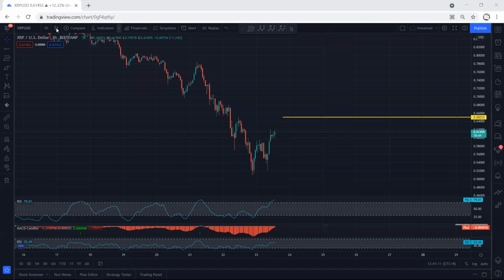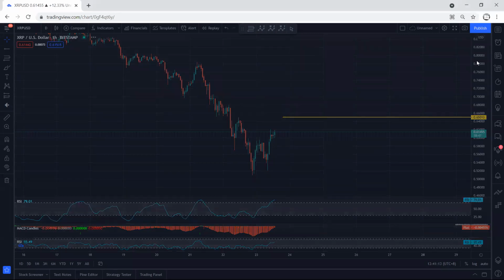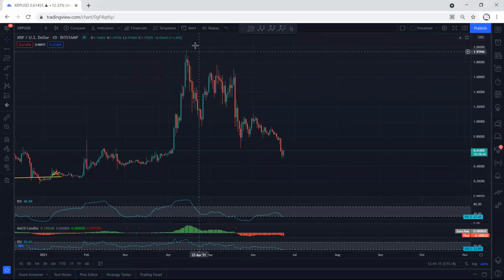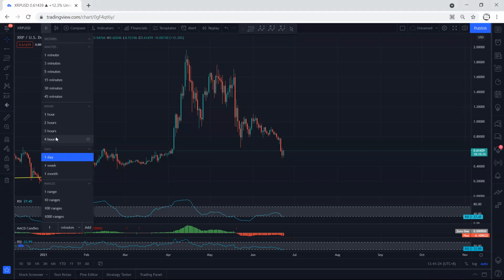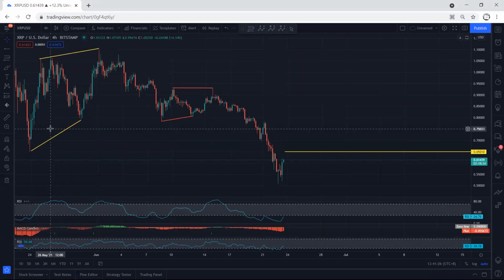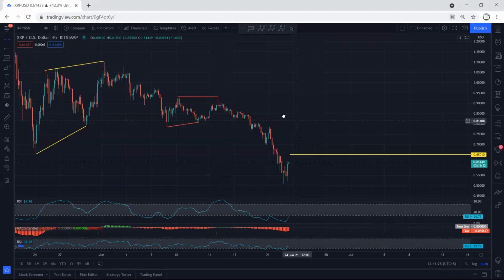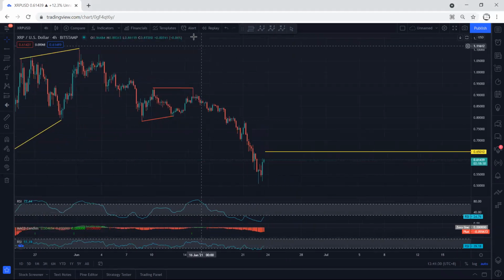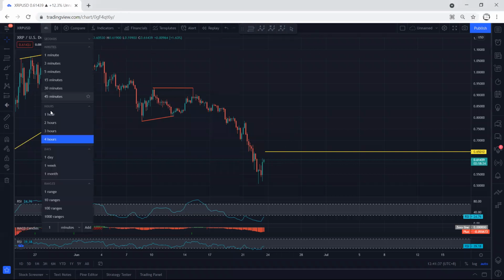Because if we move to the daily chart, we mentioned we want to see whether we can get the reversal, and if we get the reversal, in terms of the risk and reward, it can give us a really good trade. But as we can see based on the 1 hour, we took the trade, but it's not moving really fast. And if we move to the 4 hour chart, if we get any correction, it can give us better confirmation for continuation. But how to look for the trade?